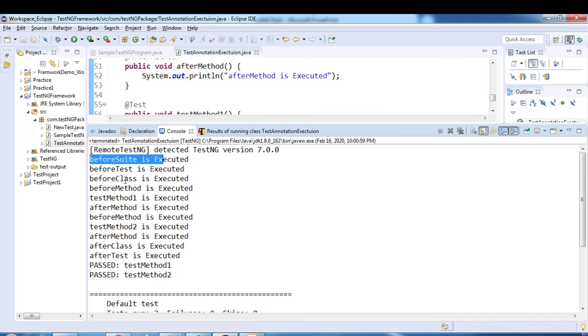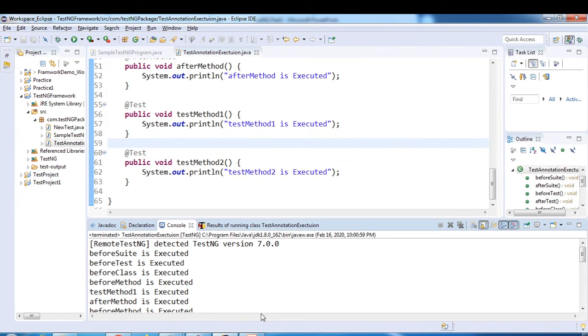Before suite, then before test, before class, before method, test method 1 is executed. Before method is executed before the test method, and immediately after the test method, after method is executed. Before method is again executed before test method 2, right?